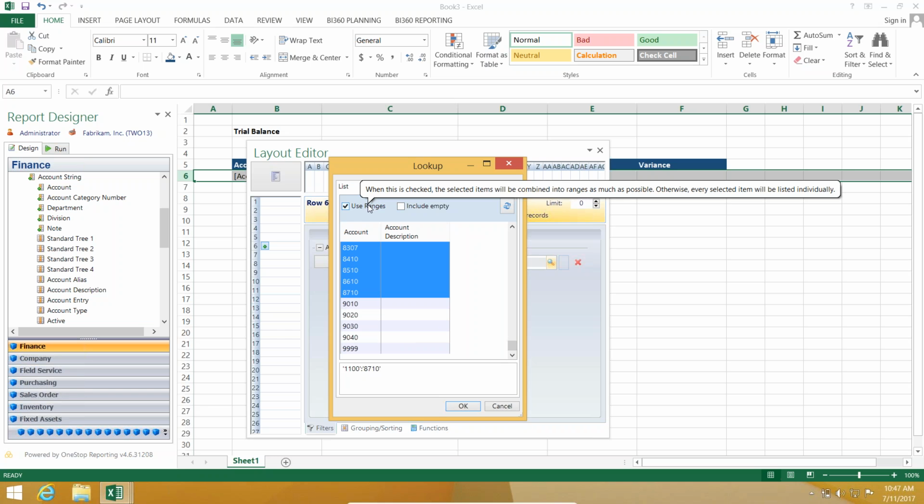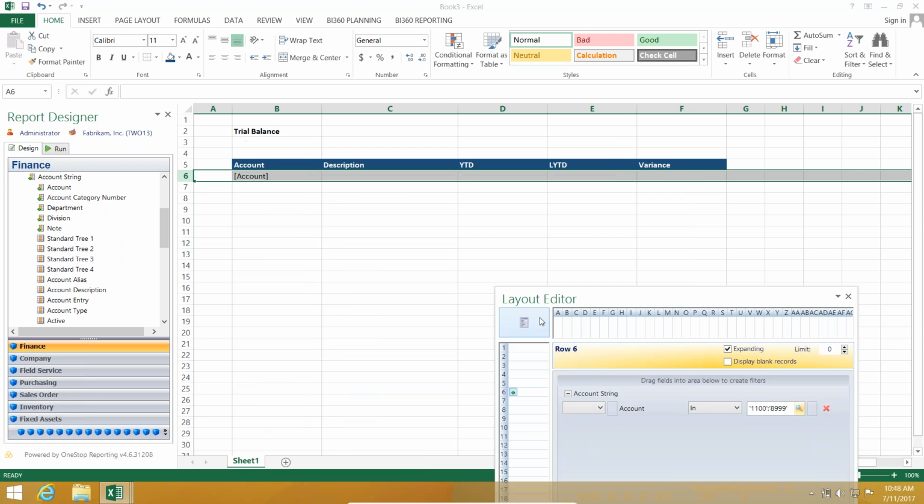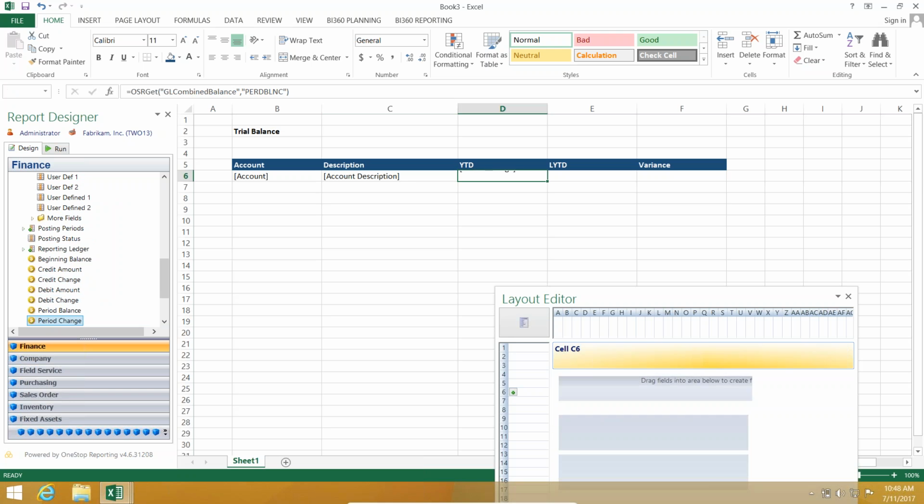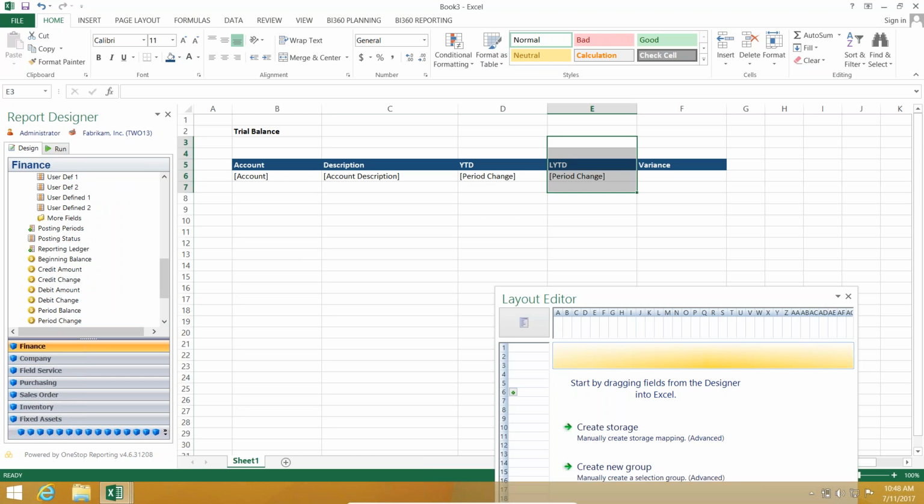We use ranges. So when you say add 8555 right in between here in GP, it's going to automatically appear. And it's good practice. What I probably want to do here is go 899, right? And now if I ever add a new account, it'll automatically show up in the report itself. Click OK. And the rest is really just drag and dropping, right? I got my accounts. I want the description, drag and drop, get the activity here. And how do I differentiate year to date from last year to date? Okay, and that's filter number 2 on the column level.